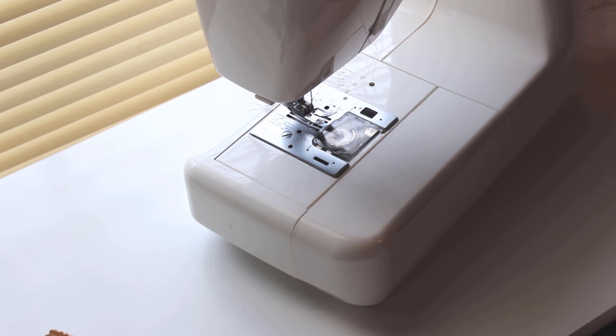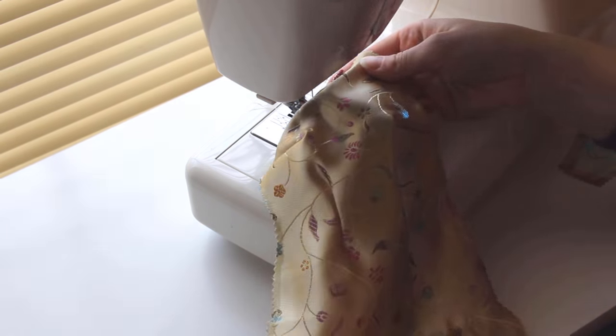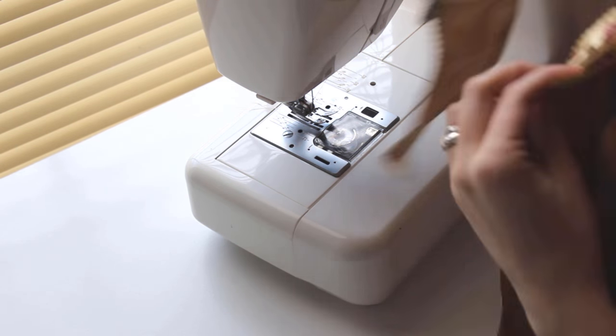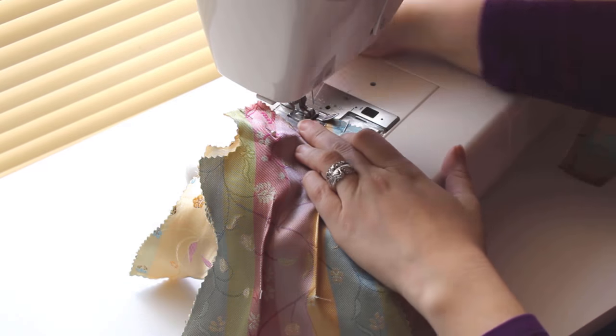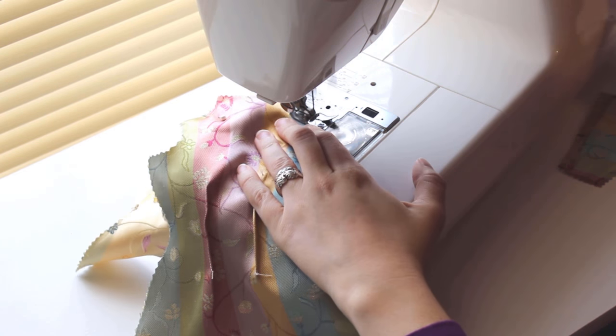I like to use some small pins for the first pressing to make sure everything stays folded the way I want, but they should be removed before you finish or they can leave marks in your fabric. Once the pieces are all pressed, it's time to put the body together. Pin the shoulders with right sides of the fabric together, connecting your front and front flap to the back. I backstitch on both sides, adding strength where we'll attach the collar and sleeve.